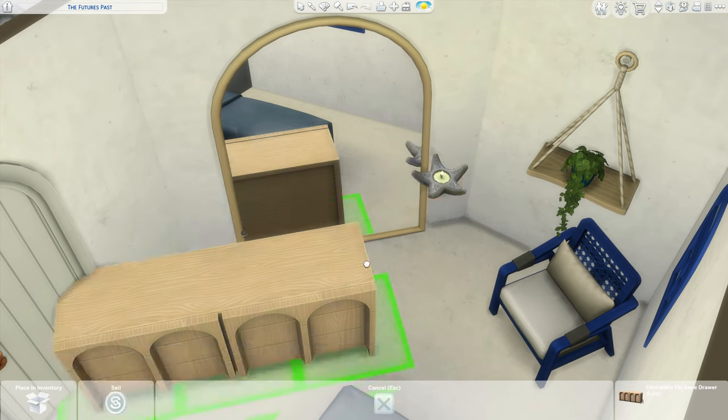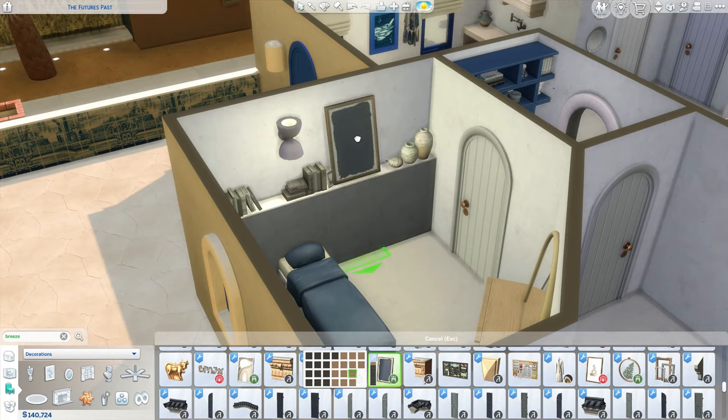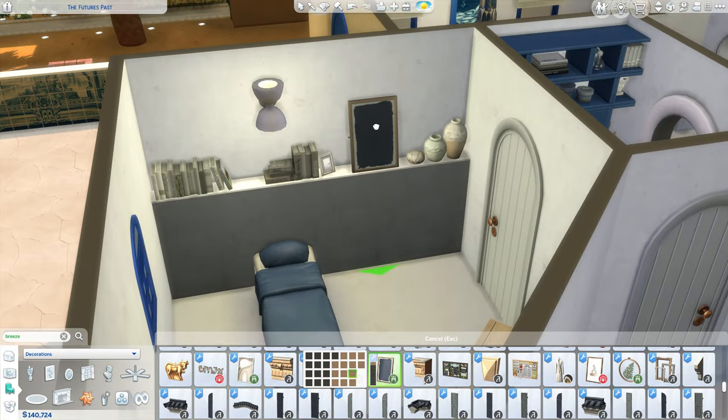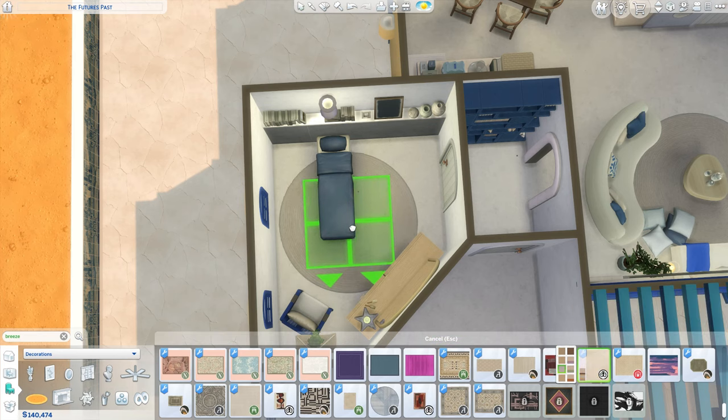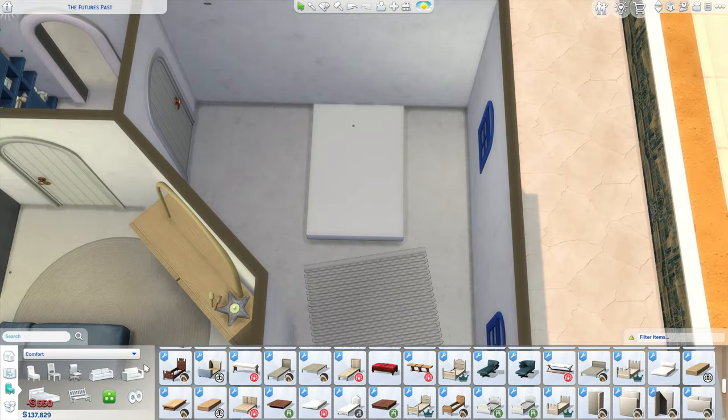I add a large full body mirror from the Clutter Cat Sunny Sunday on the long diagonal wall, but end up covering up half of it to make a makeshift vanity using some dresser drawers. And then in the corner, I throw a hanging shelf with a plant and a blue chair, and then it's off to the next bedroom.